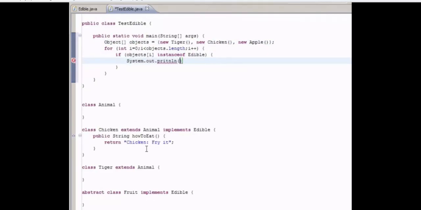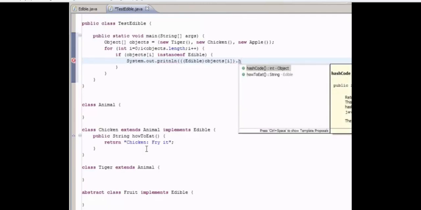Now the way we do this is first we need to typecast this into an Edible, because at the moment all we have is an object. So objects at i. So now we have an object that implements Edible. And now we can call the howToEat method. And there it is.